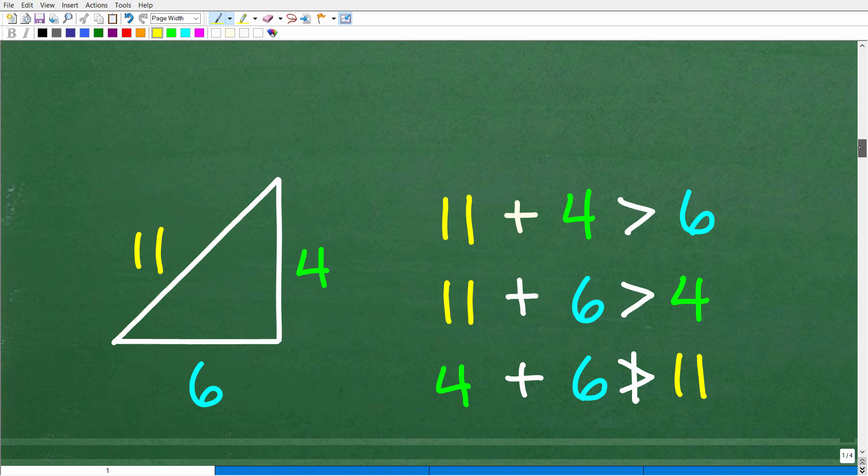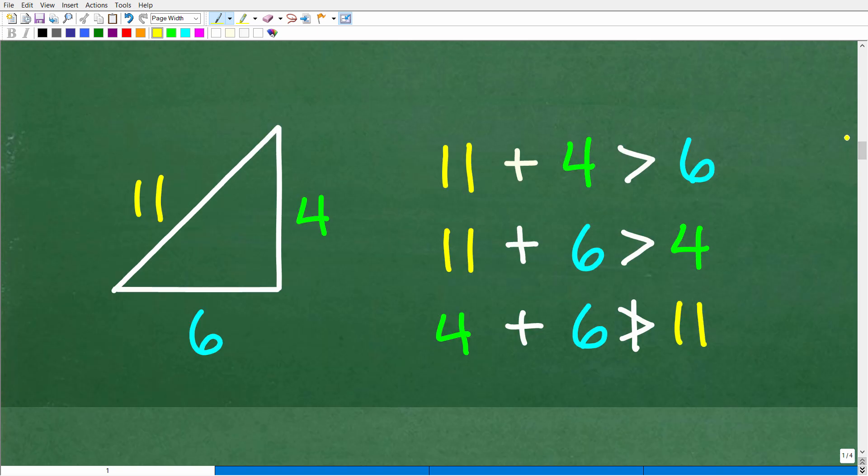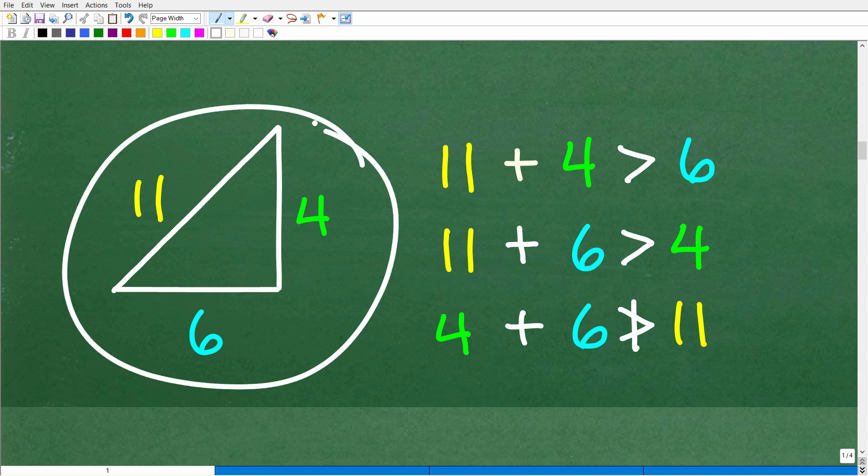All right, so let's go ahead and finish this up because this is not going to be that difficult. So here is our figure. And I know a lot of you are saying, Mr. YouTube Math Man, this was so mean. This is obviously a triangle because it, well, yes, you've got to be very careful. On exams like the SAT, ACT, various certification exams, they put in these kind of trick questions. And the values here are there kind of to test, hey, can you do or do you know the triangle inequality? Okay, because clearly this is like a big clue. You need to do something with these numbers to verify that, hey, what kind of triangle do we have here?